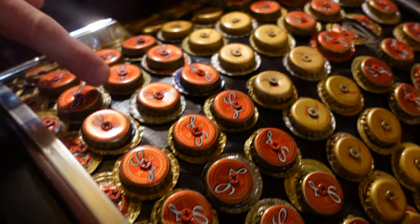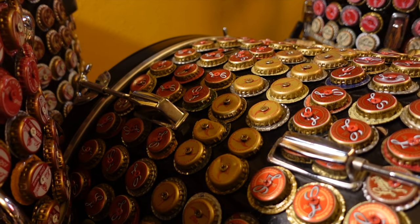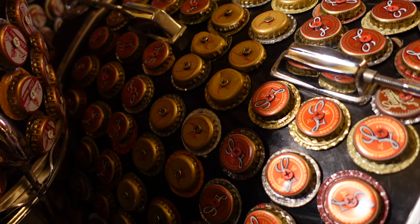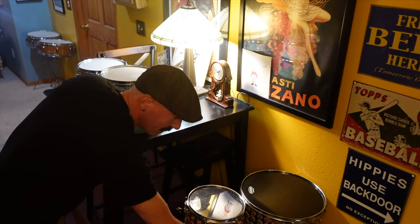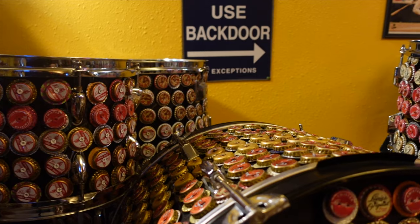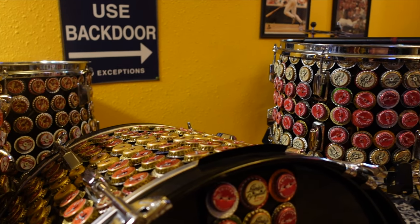There's a flat one, and then there's my two favorite beers, which is Leinenkugel from Wisconsin, and Yuengling, which is from the East Coast. That's where I'm from. And then every screw is also painted, so I painted them all to match as well. So once I did the kick, immediately, before it was even done, I knew this has to be a drum set.